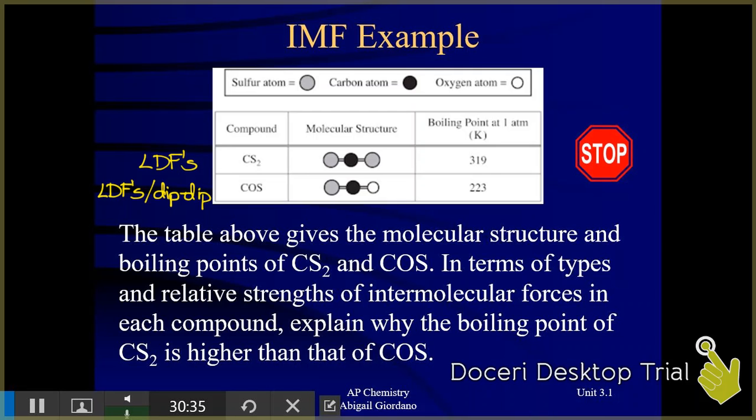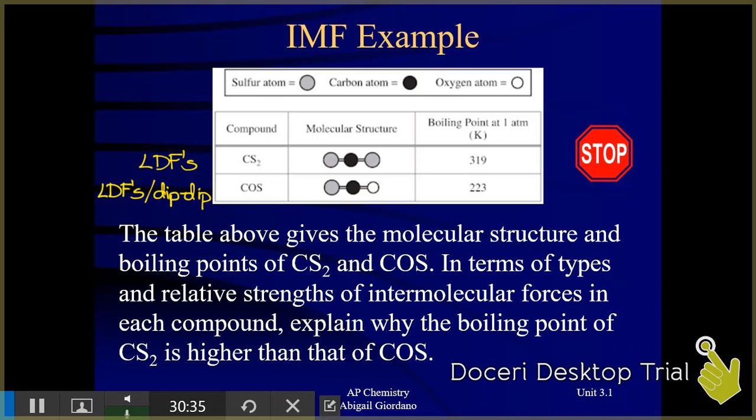But just looking at what intermolecular forces these molecules have, you would think that COS would have the higher boiling point because its molecules are experiencing stronger forces of attraction. You'd think it would be harder to pull apart one COS molecule from its neighbor because they're being held very tightly together. There's dipole-dipole attraction. However, I can clearly see that we have to heat up CS2 much more to finally get it to boil. And that indicates to me that even though that seems contradictory, CS2 molecules are held more tightly together. And why might that be?